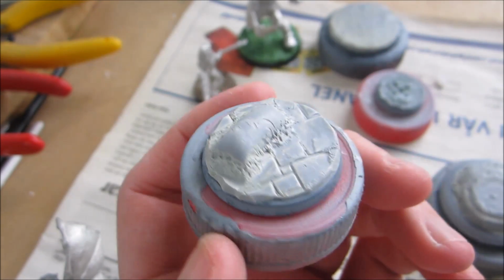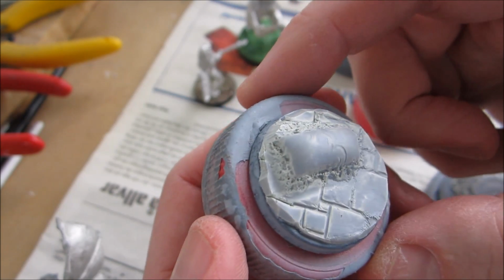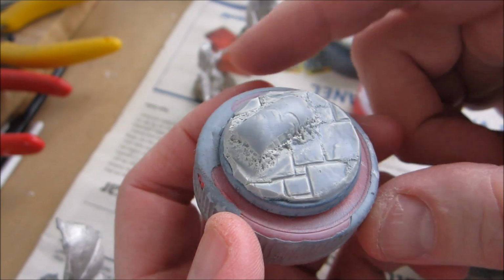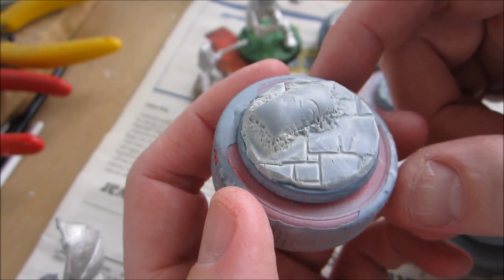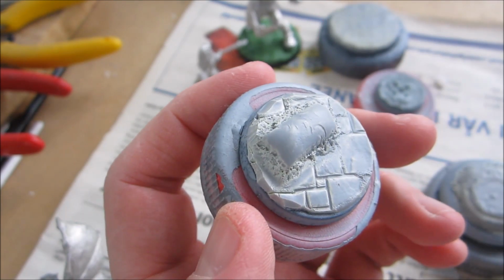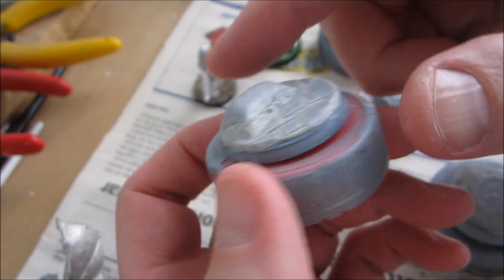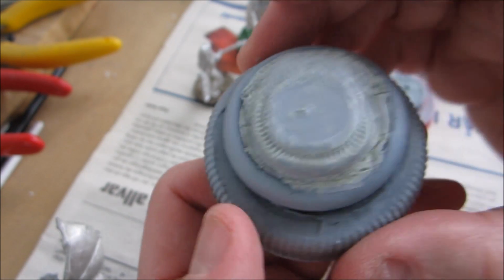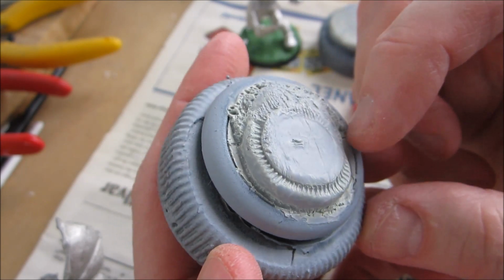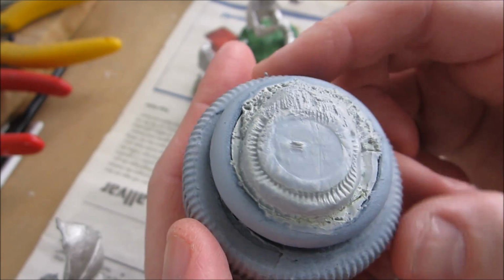Unfortunately, the thing with these really deeply recessed patterns is it's difficult to get the material in there, and if you get it in there, to get it out afterwards. I use a lot of Vaseline, and this chest is not great looking. It looks like it's slumping a little bit. Oh well. This one is supposed to be a big sundial sticking up from the ground, and we'll see if it looks better painted.